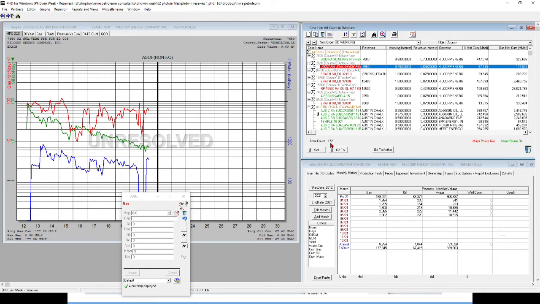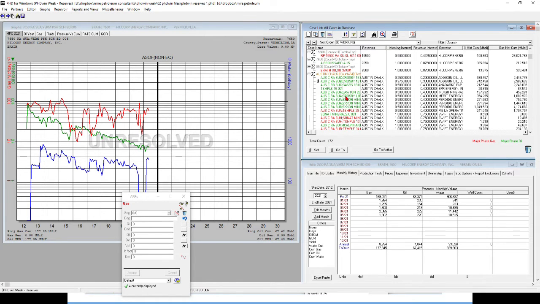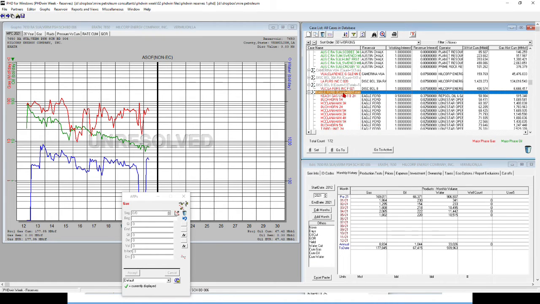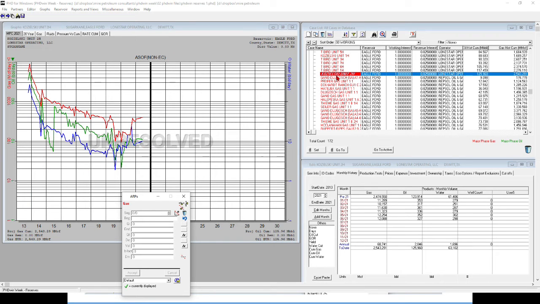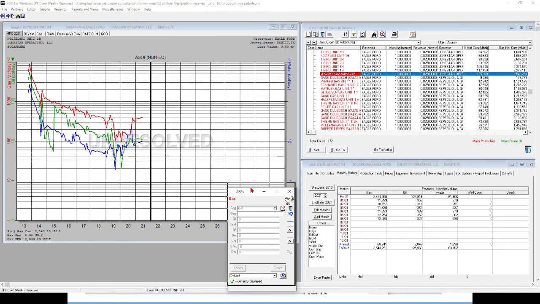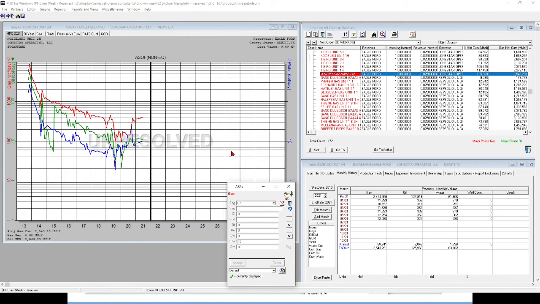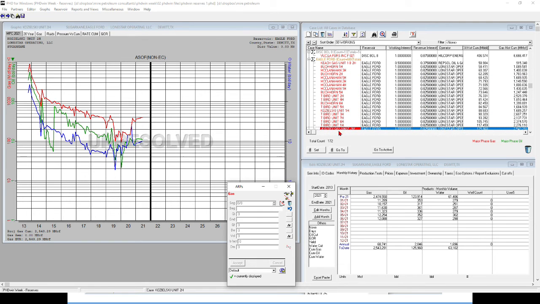As you can see, in this project we have 172 wells. There's some Austin Chalk, and there's 68 Eagle Ford wells. Now, if you have 1,000 Eagle Ford wells to do, it would take a long time to do manual projections. So sometimes we use a little shortcut, and I'm going to show you this technique. One of the engineers that works for me, James Moomaw, came up with this technique and I like it. What we're going to do is make a little type curve for these Eagle Ford wells, because doing each one manually would take too long. So we're going to use the PHDWin normalized graph function.